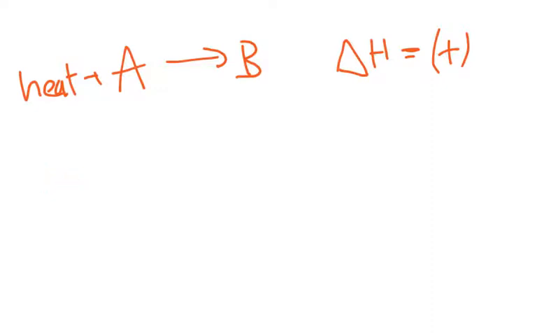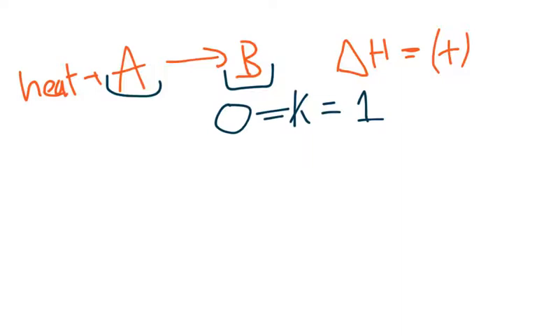So let's just say that this reaction has a K of maybe 1, all right? And let's just say that the system is at equilibrium. If the system is at equilibrium, that means that the ratio between the products and reactants will be equal to K. So Q is equal to K, because remember, Q is a reaction quotient. It's telling you the ratio between products and reactants. And if the ratio between the products and reactants is at equilibrium, that means that Q must equal K.